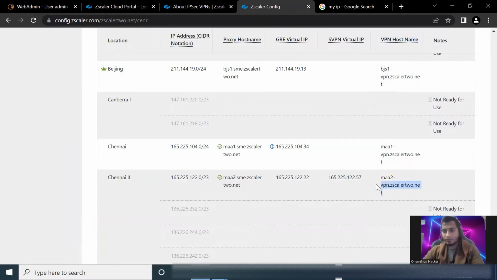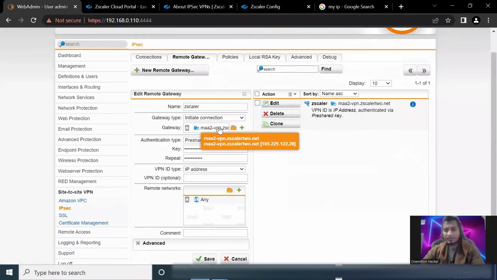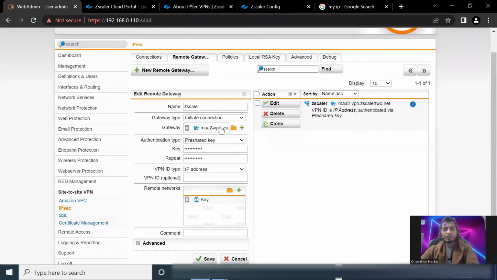I have used the fully qualified domain name because we can add the IP also, but in future if it gets changed, then it will create an issue. So I have used the FQDN here, and for the authentication type, the pre-shared key that we used on the Zscaler side, the same key we need to enter here.